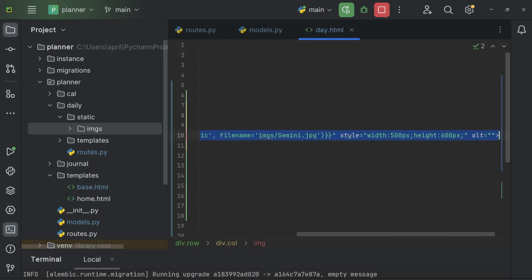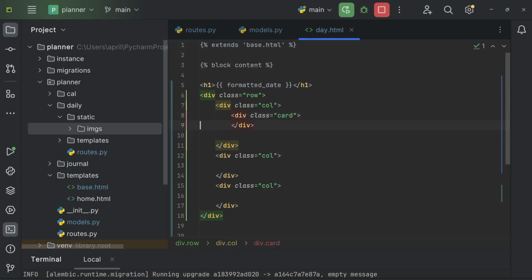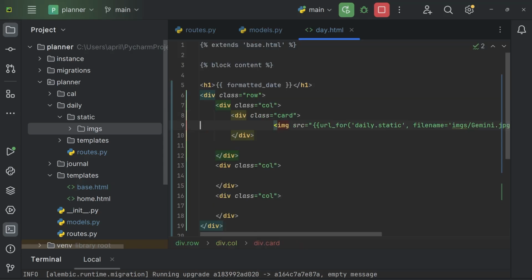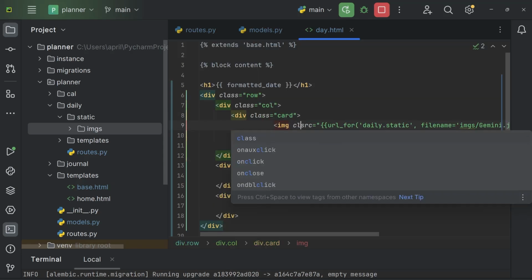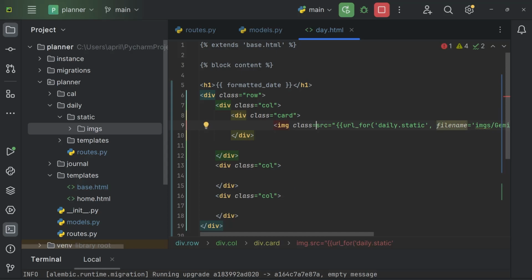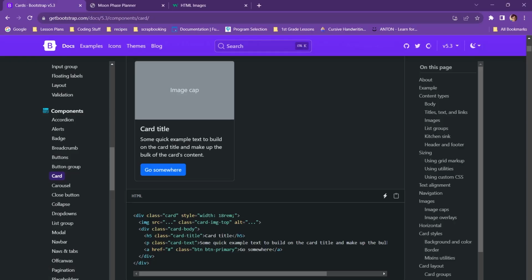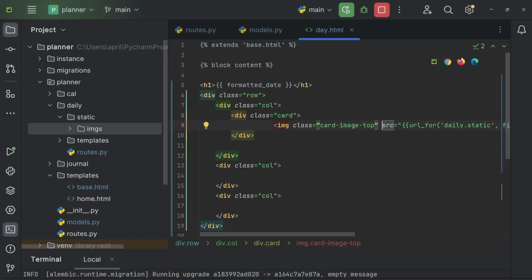So we'll take this line of code and put it here. Then add a class, card image top. Was it spelled out? Nope, just IMG. Okay. And then this doesn't need to be there. That can be there.